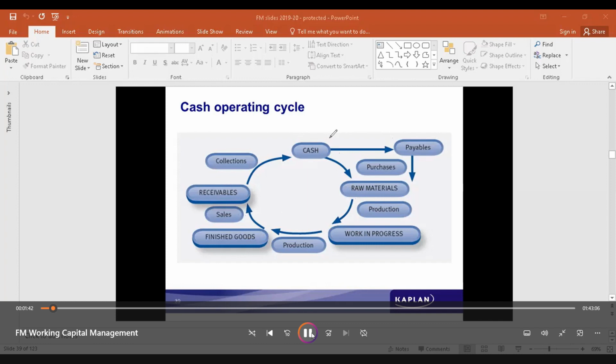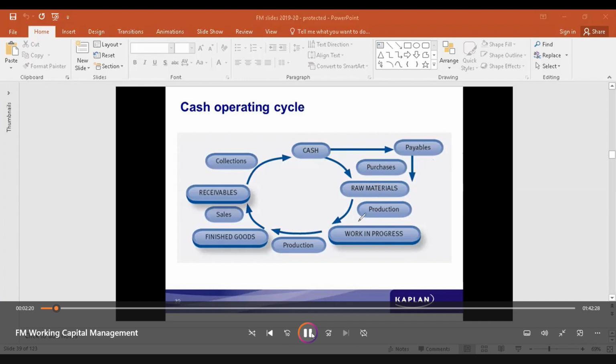But here, the way credit period is offered to the customers, who are allowed to pay after a while, the suppliers also in certain cases may give a credit facility. So cash is not immediately invested into raw materials, but only after the period is fulfilled, at the end of the credit period, does the cash go to the supplier. So that is a little extended, and then it comes into raw material.